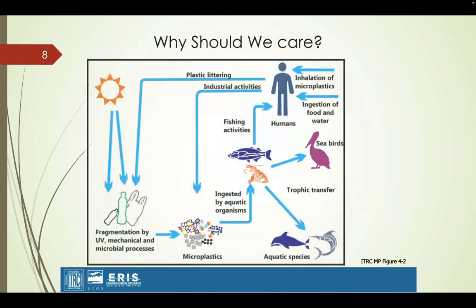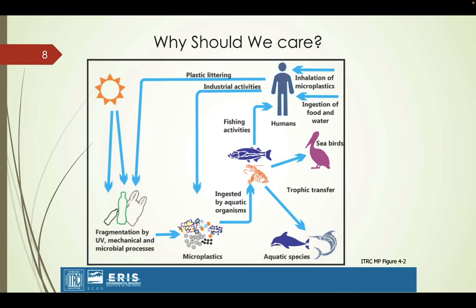Every habitat and organism is exposed to microplastics. This diagram generalizes how MPs in the environment expose animals and humans. Humans can be exposed through inhalation and ingestion of contaminated water or food, both through trophic transfer, that is, eating animals that have eaten MPs, or ingestion of crops grown in soils containing microplastics.